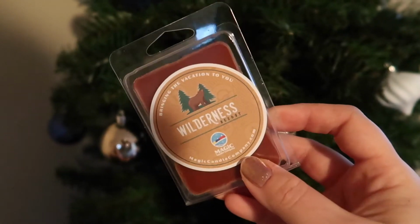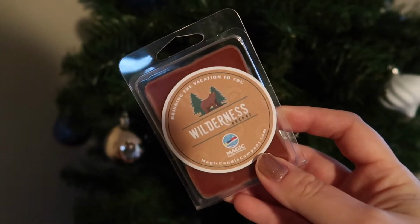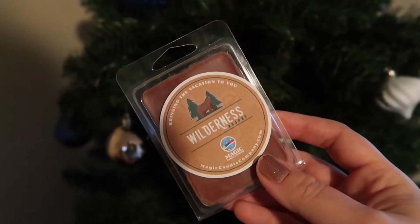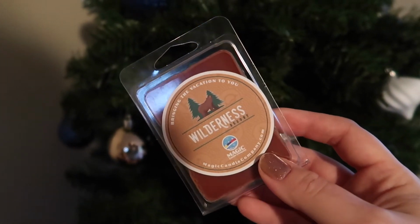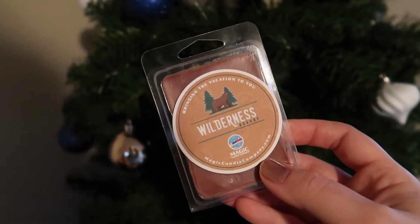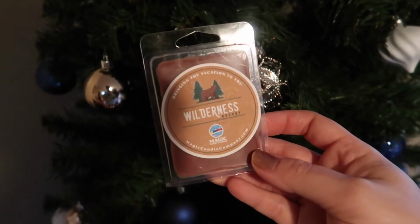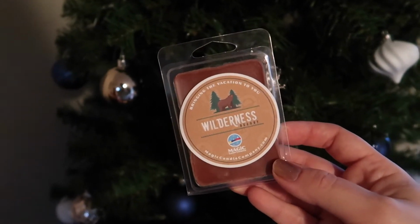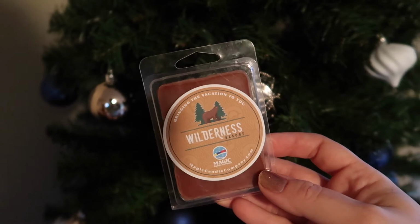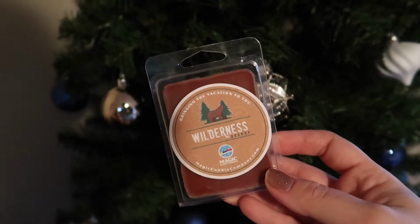They've become friends with us from a DVC group, and Jason actually lives kind of close to where Phil sometimes goes to work, so they met up a couple weeks ago and he gave us this, which was so sweet. I can't wait to melt it. It smells really good. It has like a really nice, I can only describe it as a musk. Sort of like a very subtle Abercrombie smell with maybe like a little notes of wood and pine. I'm excited to have it warming up in our bedroom.